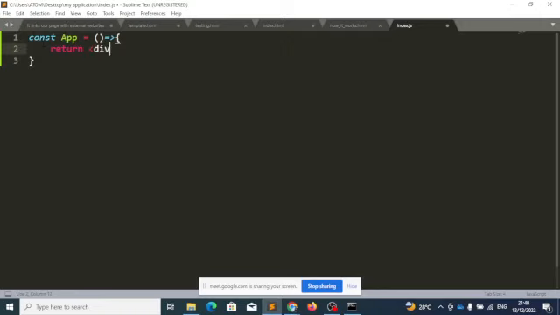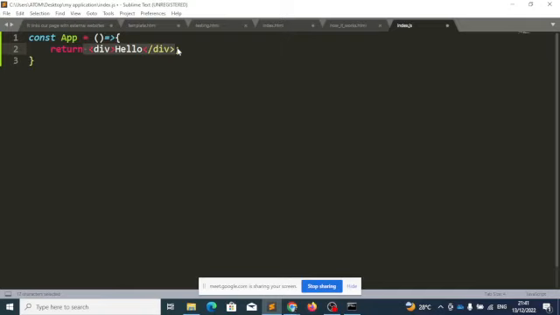So I can return a div like this, say hello. I hope you understand. A function is just a basic JavaScript function that returns JSX. This is JSX. So whenever I call on this app, I will see this div there.